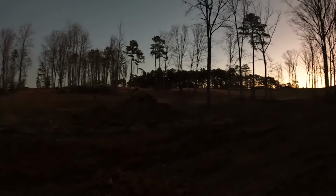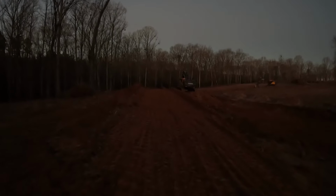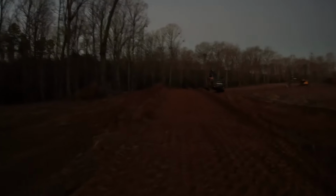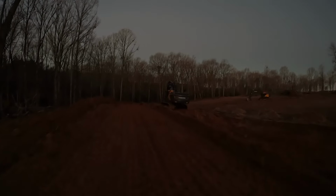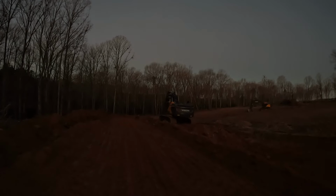I'm going to set the laser up. Where'd my flag go? Right there, over there. And kind of get a shot for the water level and know about where the pond dam's at. That way we can have an idea of how much more dirt we need right here. I think we're getting pretty close to the grade it needs to be, but down here definitely needs to come up a whole lot. So I'm going to check over everything on this thing real quick and fire it up.